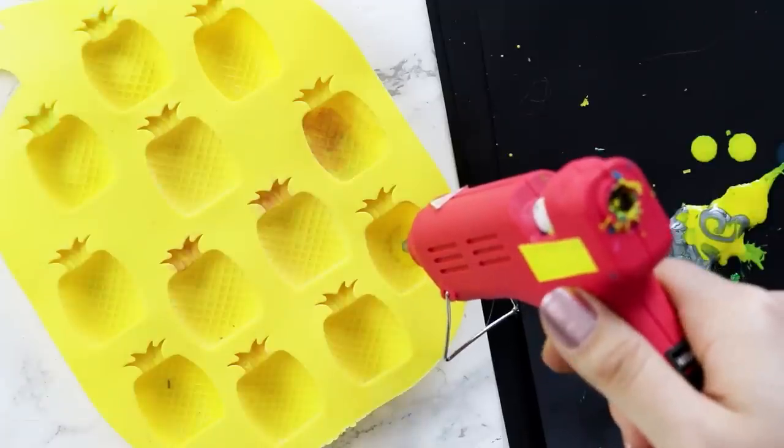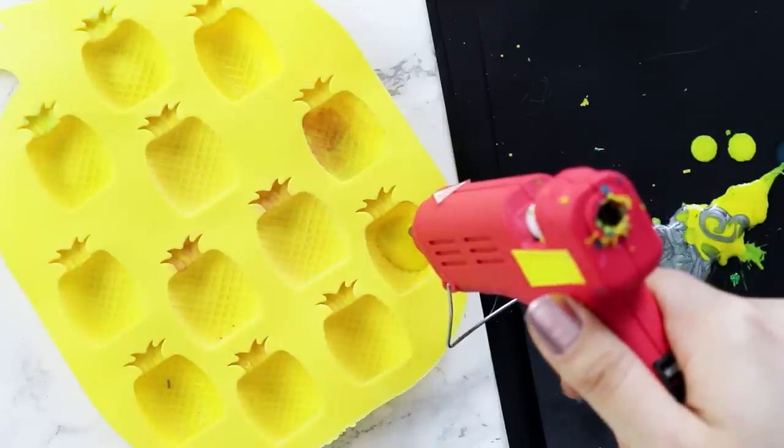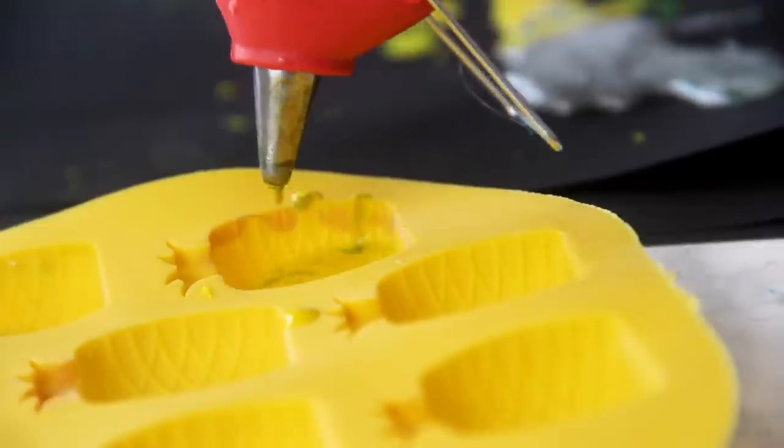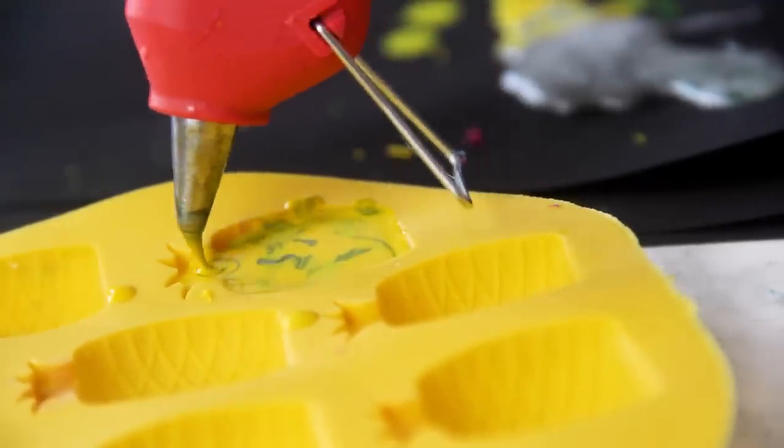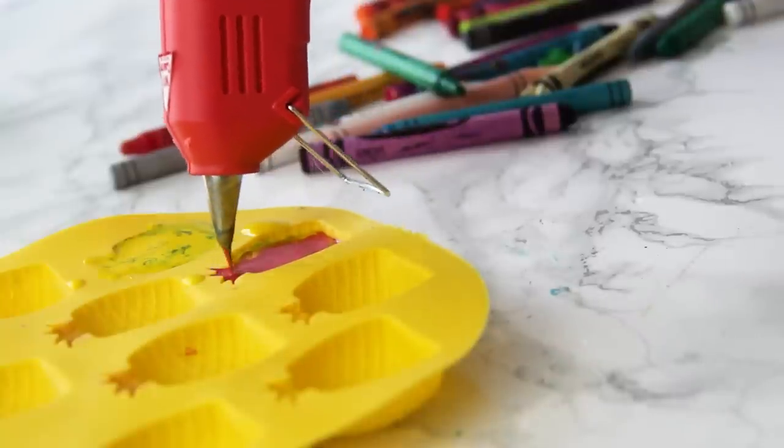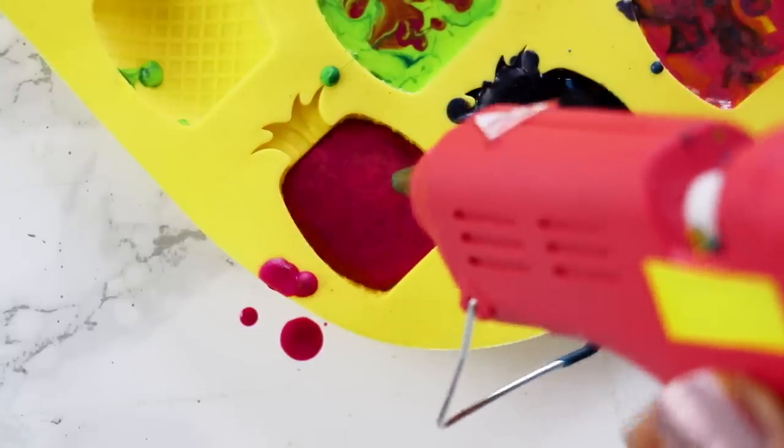So trying out one more thing, I had an idea. What if I filled up a mold with the melted crayons? Would I be able to get fun shaped crayons? Filling up these molds is actually really fun, because you can mix the colors as you go, and it's just really satisfying to fill up the entire shape.